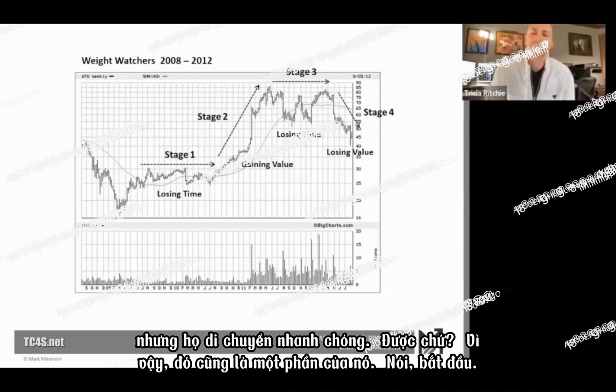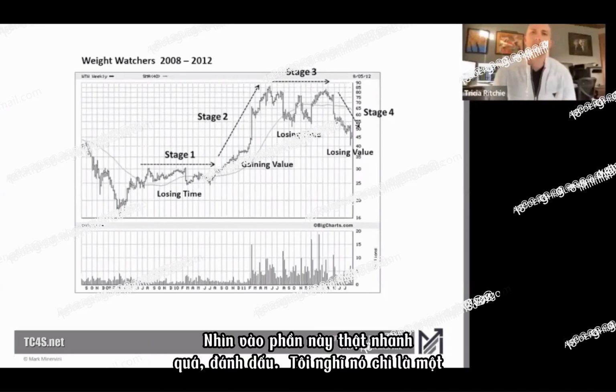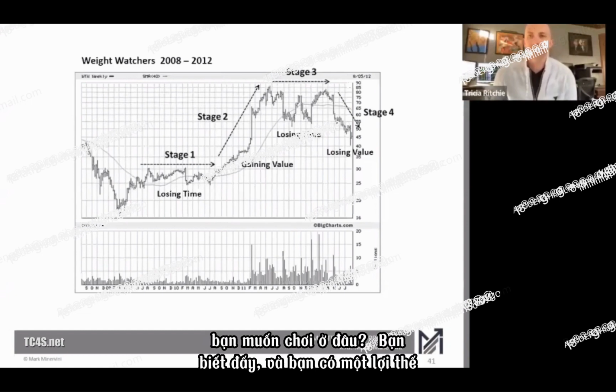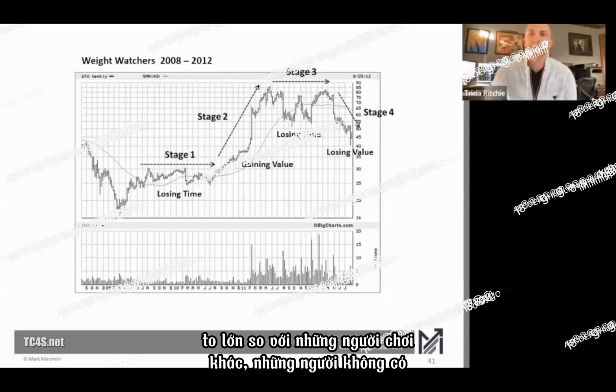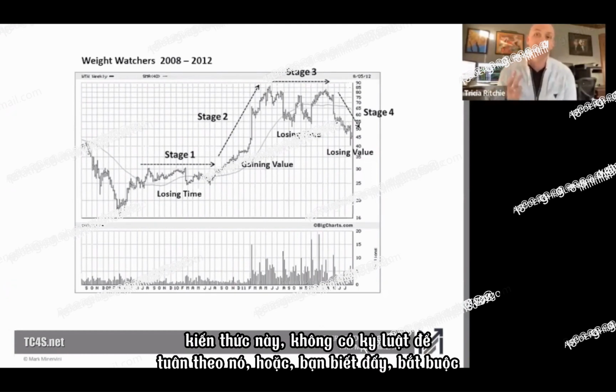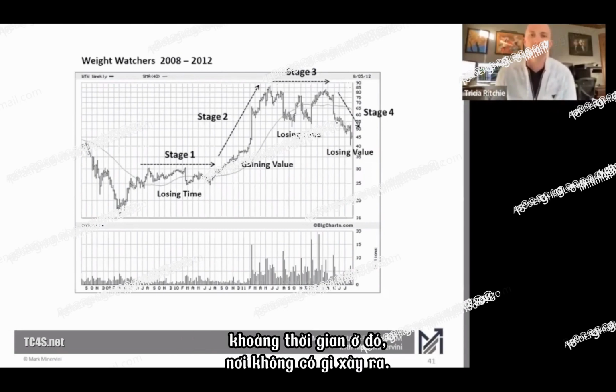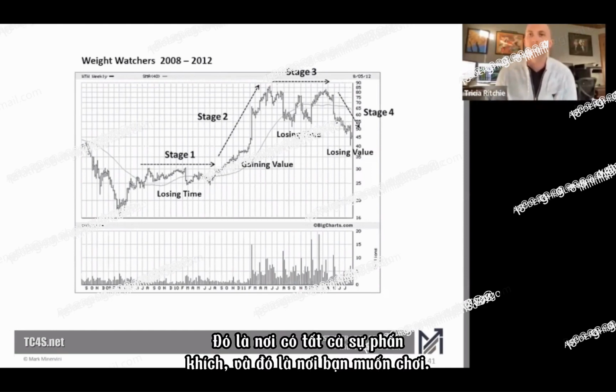Let me show you some. Just look at this chart real quick too, Mark. I think it's a great example of, to any man's eye, where do you want to be playing? You have a tremendous advantage over other players who either don't have this knowledge, don't have the discipline to follow it, or are mandated to be in stocks and hold them through these gigantic periods where nothing is happening. Stage 2 here is where all the alpha is. That's where all the excitement is, and that's where you want to be playing.